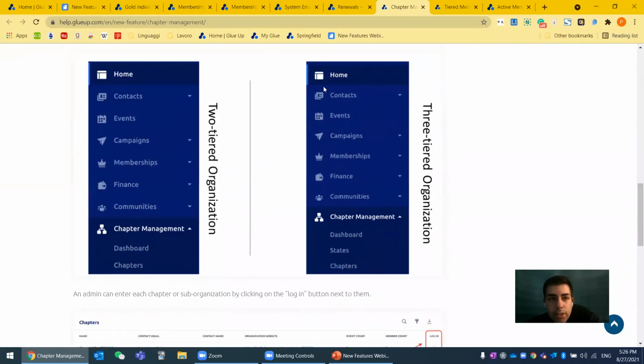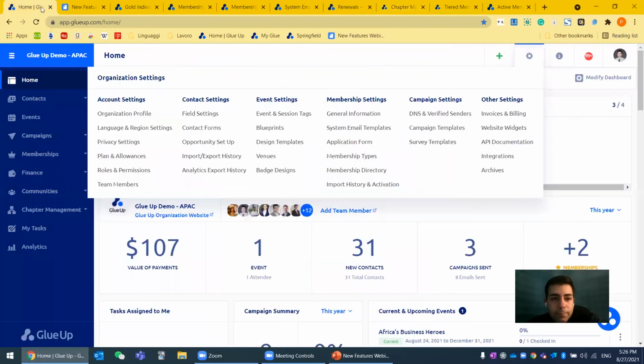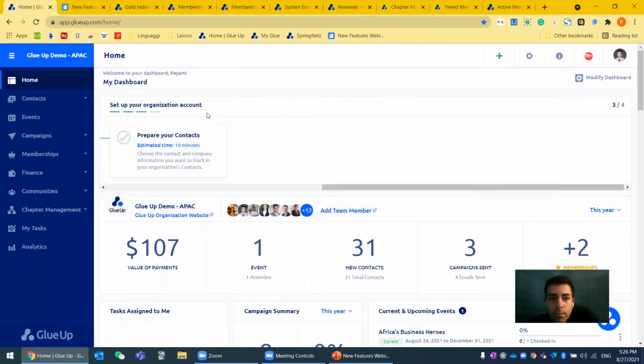So let's take a look at how this looks on the platform. Again, depending on if an organization is a two-tiered organization or a three-tiered organization, they will be seeing this in a different way. This is the umbrella organization or the main organization.